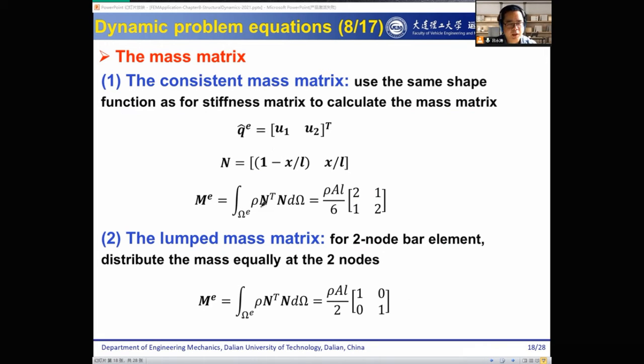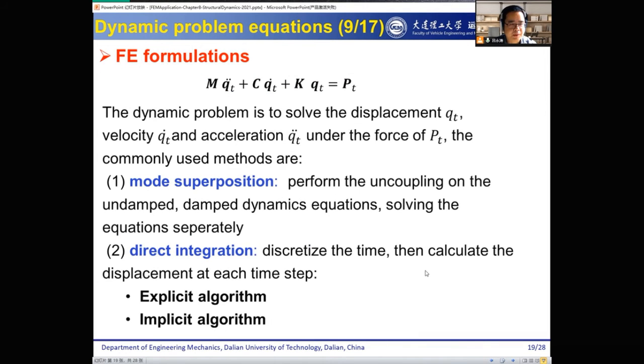Sometimes your answer may be different from other people's answer, and in that case you have to check whether it is consistent when you calculate the mass matrix, so you have to check your procedure. And even when you use commercial software, it's better to check how they are performing the calculations, in order to understand the result, or in order to do the comparison between different analyses between different papers.